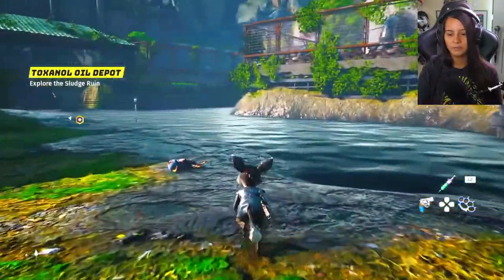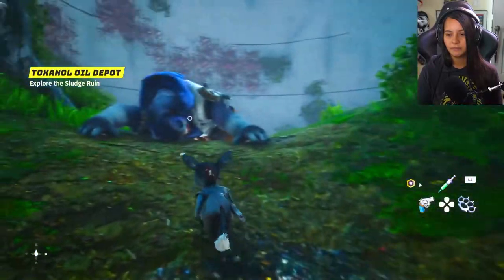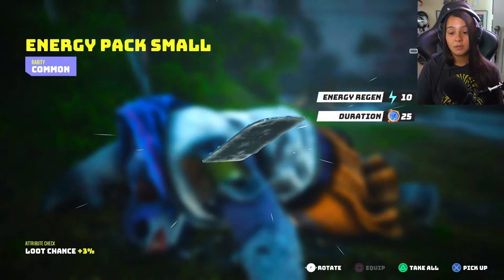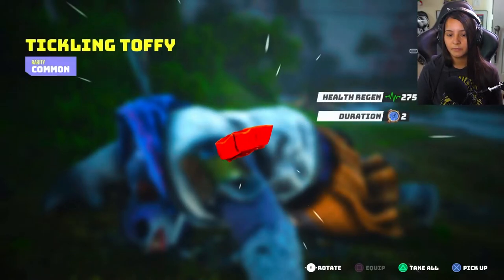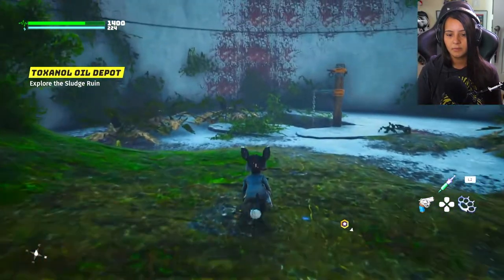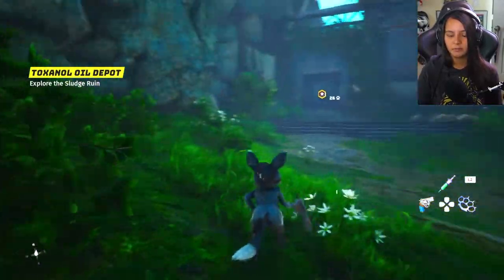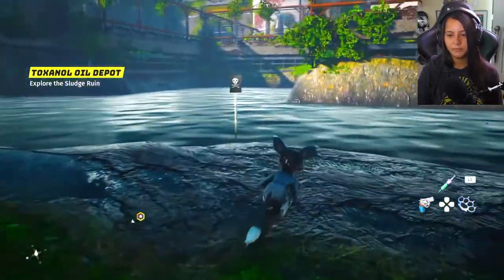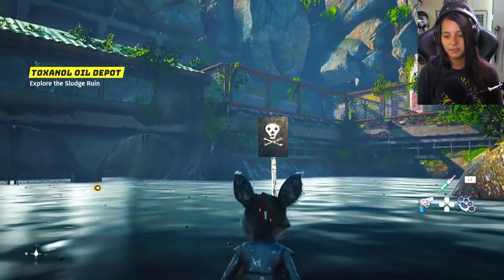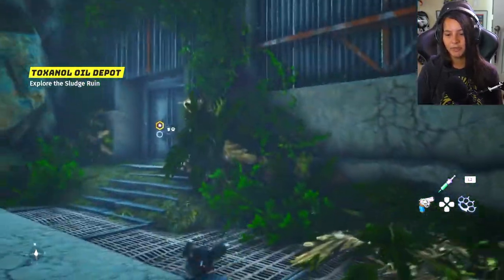Was that everyone? I feel bad killing them. Maybe we could have been friends. What? Oh, this is just an item. Okay. Tickling toffee. Was there anything else here? Is that everyone? Oops, sorry. Oopsie daisy. Alright, can we swim? I mean, I'm guessing no by the looks of that sign. I still want to try though.